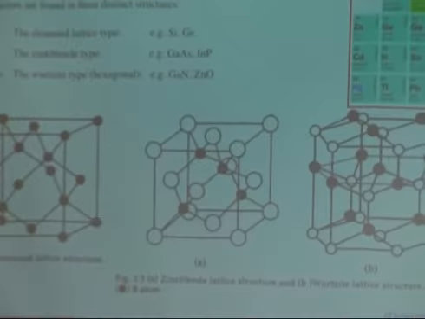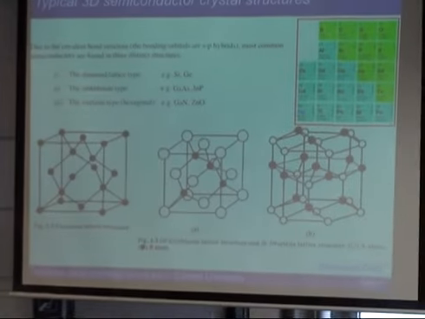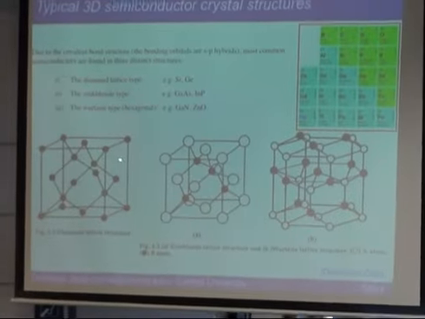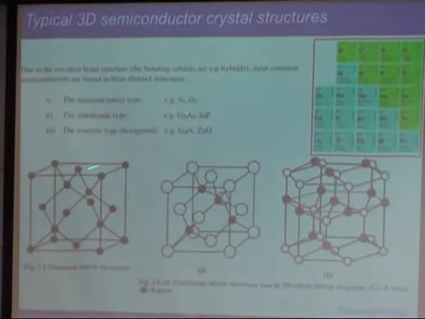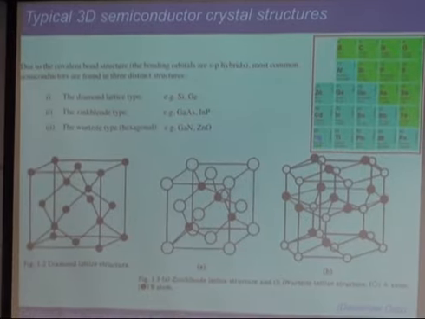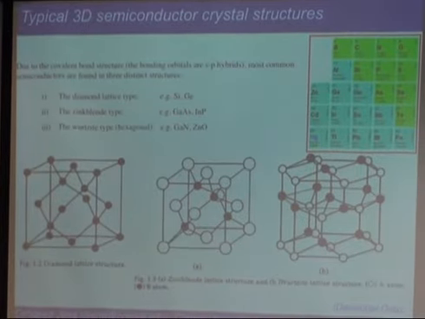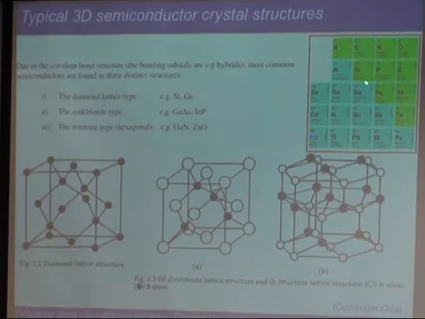I think you have seen that in 3D crystals there can be many crystal structures. The ones we are going to look at in a little detail in this course are the diamond cubic ones, such as silicon, germanium, diamond itself, and so on. All the atoms are the same, silicon or germanium or carbon. So we're looking at group 4. These are the diamond lattice structure. Then there's the zinc blende. Zinc blende is basically the same crystal structure, except the nearest neighbor atoms are different.